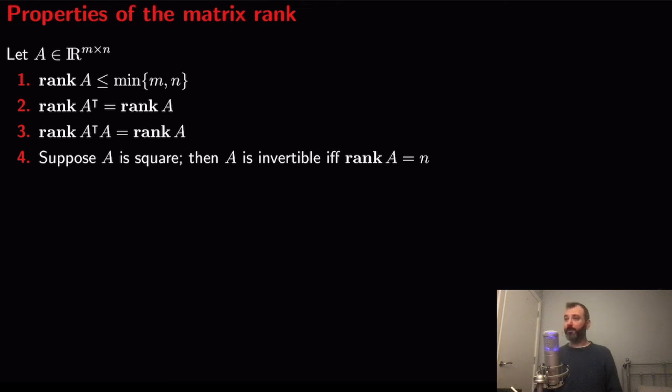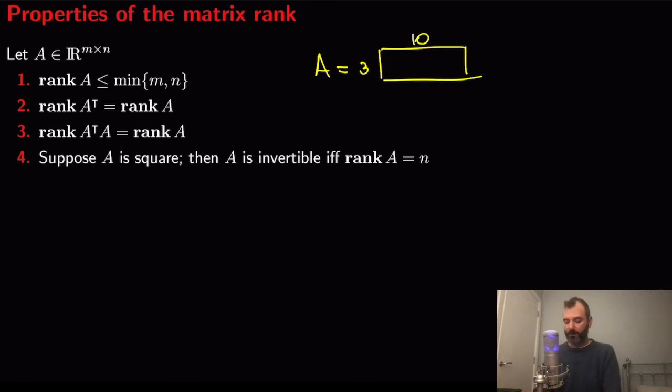And a few properties of the rank of a matrix. We can prove these using the theory we've done so far. We'll skip the proofs. If you like, you can try to prove these statements by yourselves. They're not difficult. Actually, this is good practice of the rank-nullity theorem. But for the time being, let me just walk you through these four very important properties. The first one is important. I'll tell you why. Because let's say you have a matrix that is like this. It is 3 by 10.